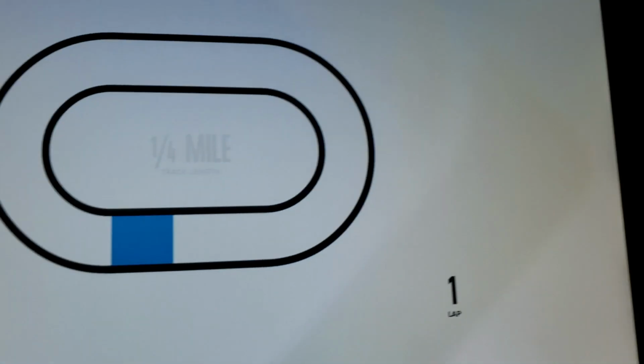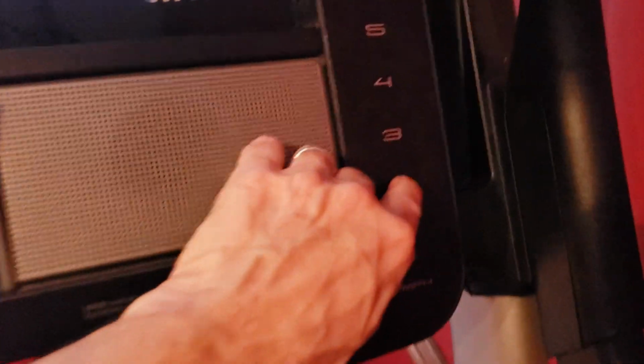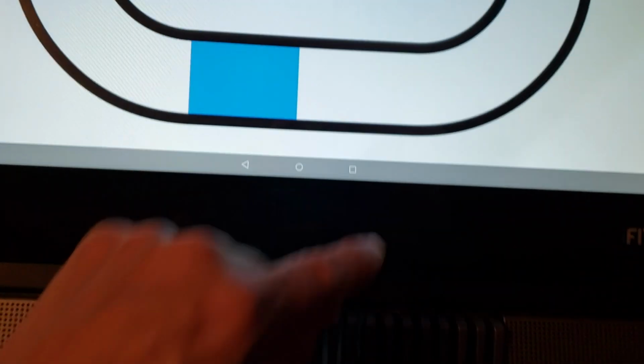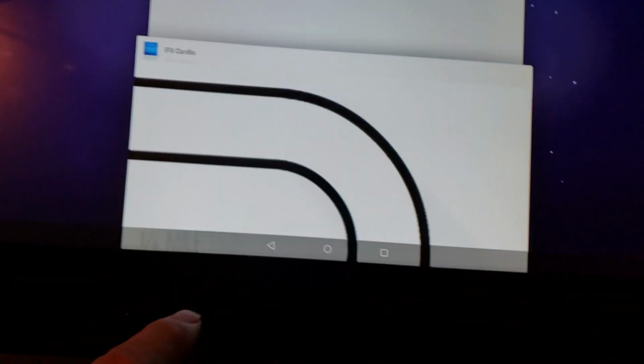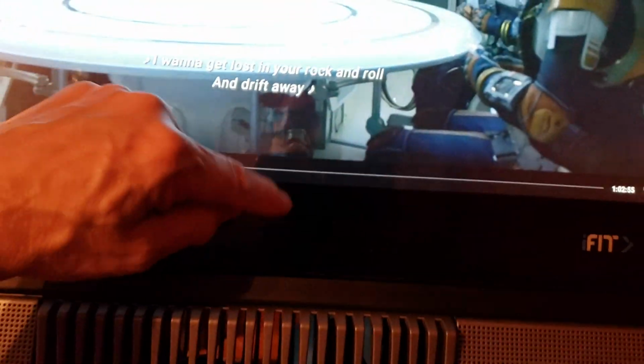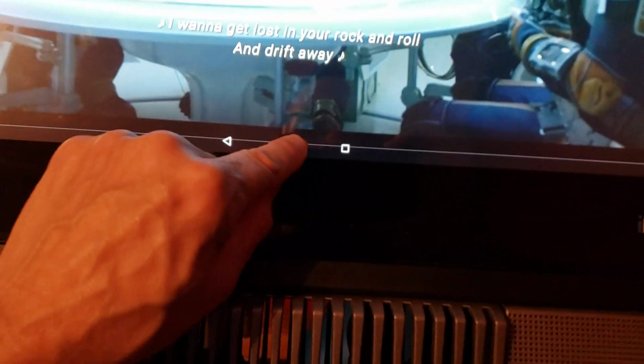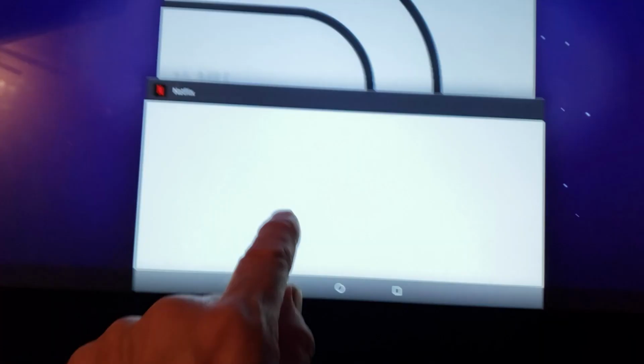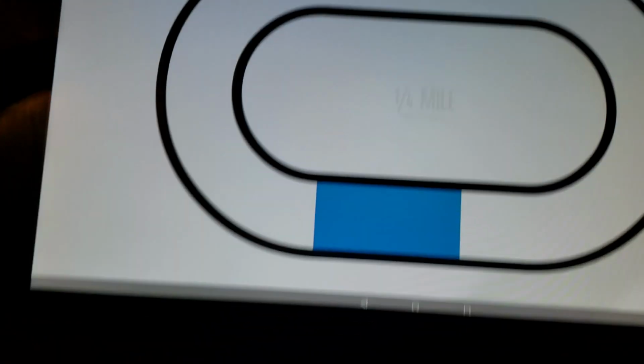Then you can always come back like that and come here. And you'll see that you go in 2.8. You can go, the controls work, 2.5. And then scroll back up. Go to your tiles. Let me stop this. And to stop it, you just hit stop. You can actually come over here and then scroll that out of the way and come back to your workout.